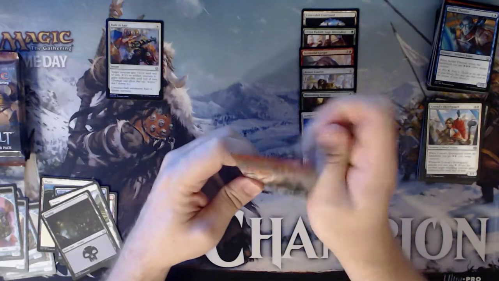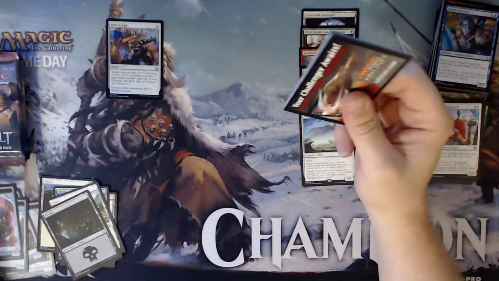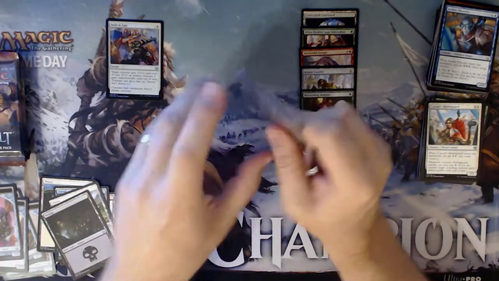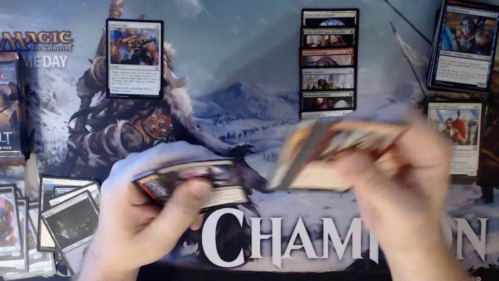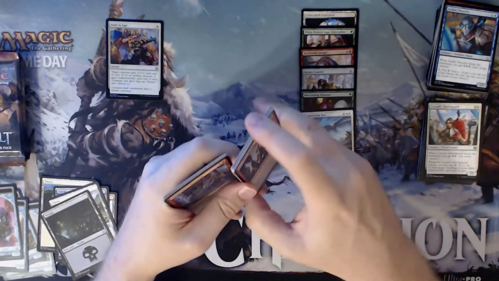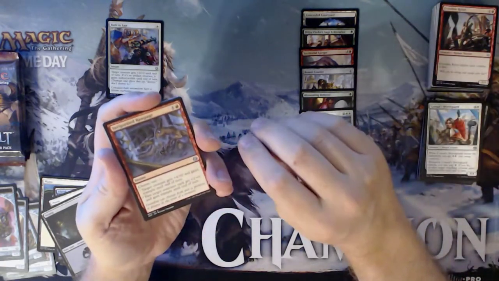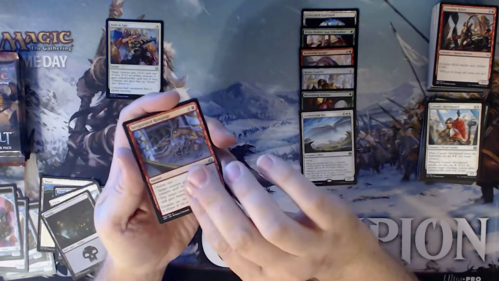Alright, so on to Aether Revolt. See if Aether Revolt can get us there. I see Walking Ballista staying. I see Walking Ballista being a $15 card for a long time. I don't see it dropping in price at all. It's used in tons of Modern decks and just about every Commander deck.